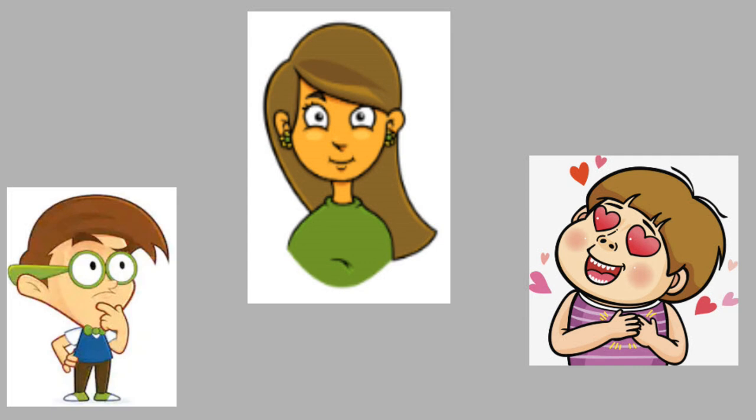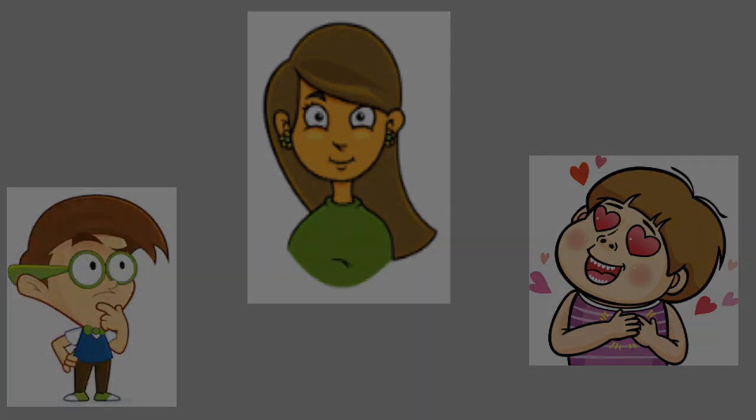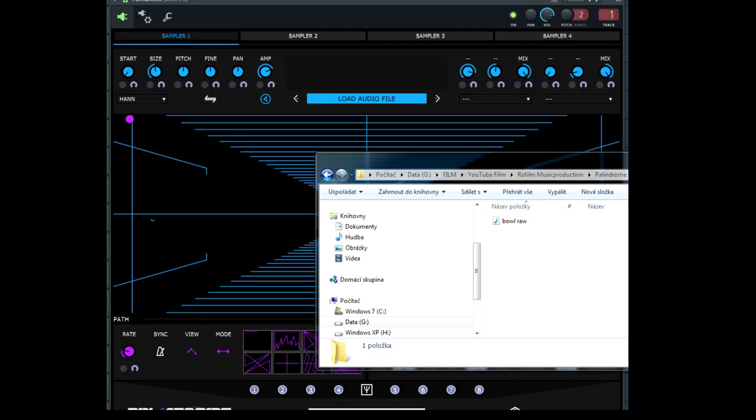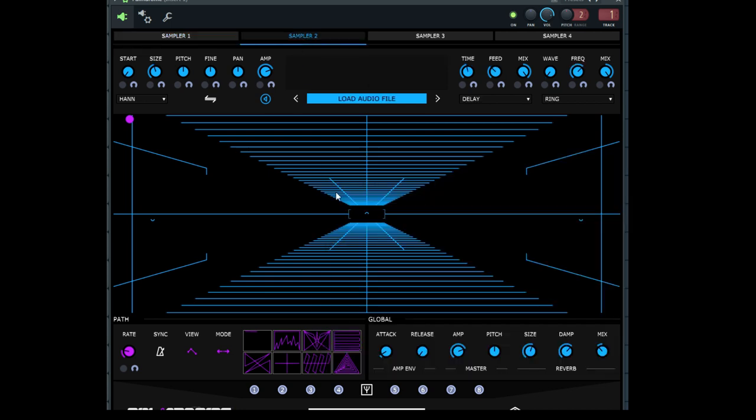Okay. What we need is gaining knowledge about, as well as developing a feeling for, a notion, which sonic potential is hidden in a sample. What we can use a certain sample for. I'm going to demonstrate how interesting a sound you can create even from very simple and ordinary samples.